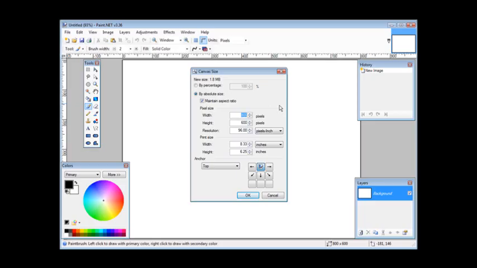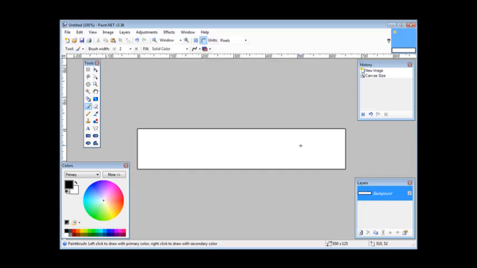Let's make this 650, and we'll get rid of maintain aspect ratio by 125. Click OK. We now have our banner size sitting here.